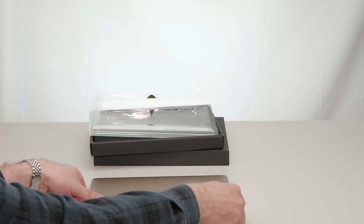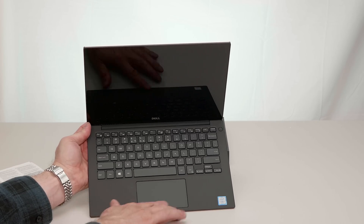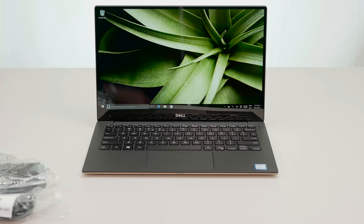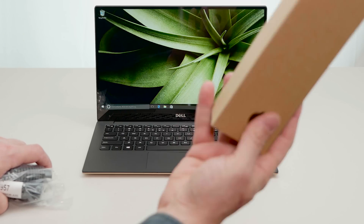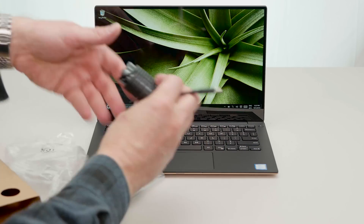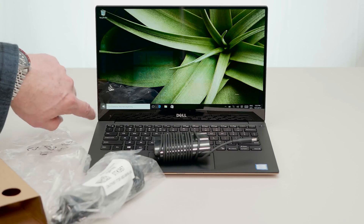Let's open her up. There you have that awesome carbon fibre palm rest. These do have great trackpads, and everything on this is pretty much the same as the last generation — so check out that review if you want. There you can see the gorgeous Infinity Display. This is the quad HD touch version — you can also get a full HD 1080p version. In the brown box comes the power brick and cable, and as you can see, this brick is small — smaller than the trackpad. The display is beautiful and touch-enabled.